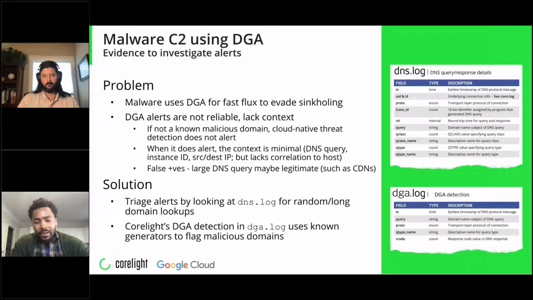And then as a later stage, as I mentioned with some of the content packages, part of our C2 and core collection produces a DGA log. Our engineers and our researchers here at Corelight have gone through the paces, have understood the types of generators and flags that are common between DGA algorithms. And again, not producing an alert, just producing a log for a SOC analyst to go review. In this case, the customer was able to determine a valid C2 channel using a DGA domain via the DGA log, and something that was not alerted on by any of their other cloud native tools.